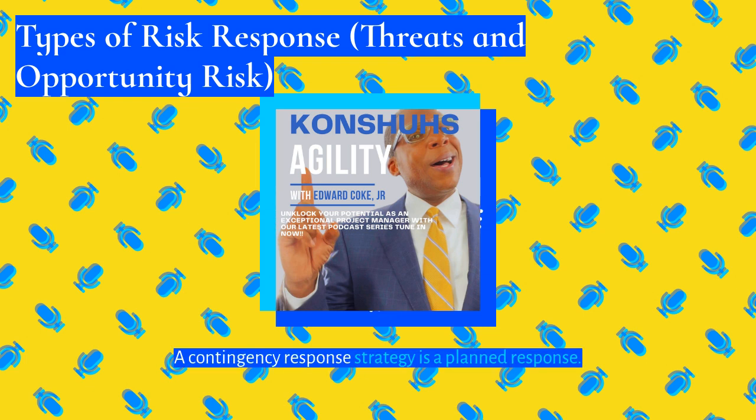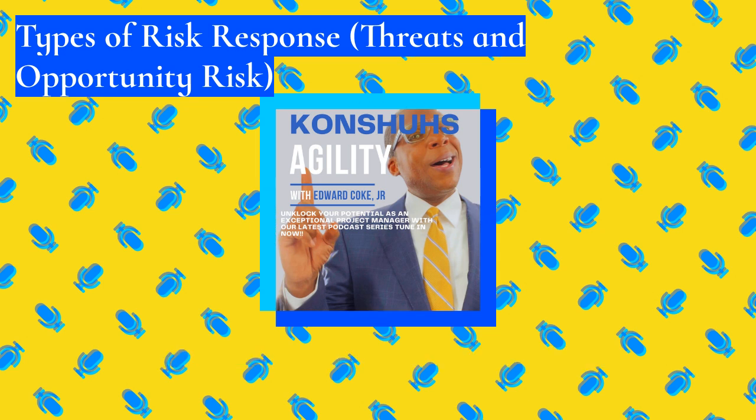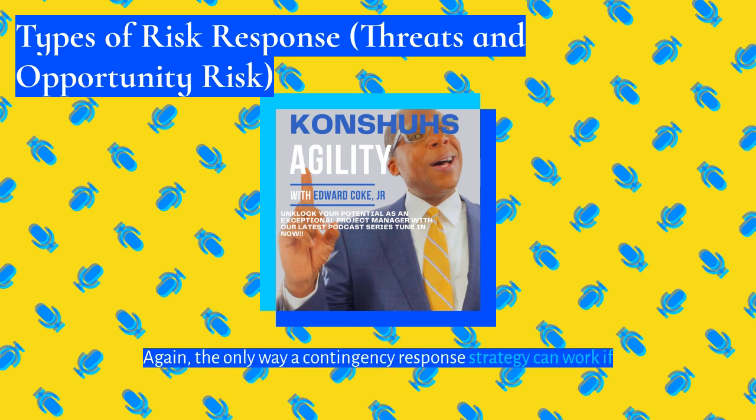A contingency response strategy is a planned response. Again, I'll say that again. A contingency response strategy is a planned response that will only be executed if certain predefined conditions or triggers are met. Again, the only way a contingency response strategy can work is if predefined conditions or triggers are met. They're designed to be implemented only if specific events occur.